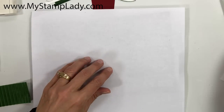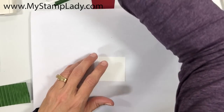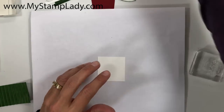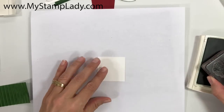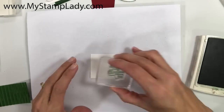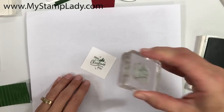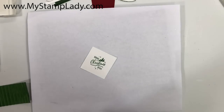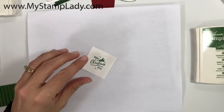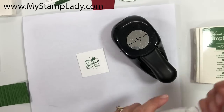I also need to stamp that sentiment, which is from that punch board. And we're going in with Garden Green. So those are the colors I've used for this: Garden Green, Cherry Cobbler, and Smoky Slate. And I'm going to punch that with the 1 3/8 inch circle punch.